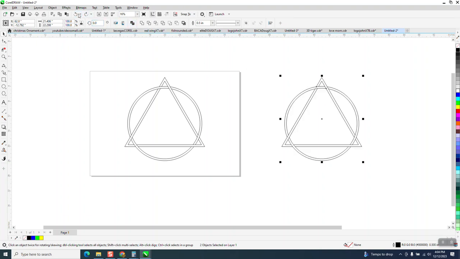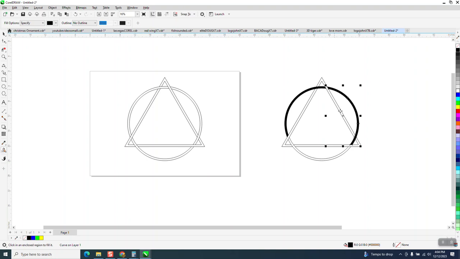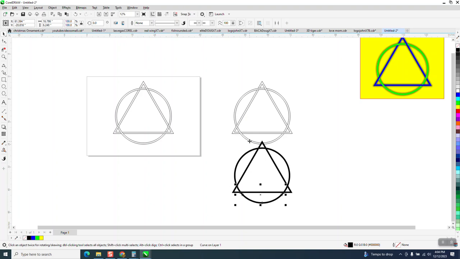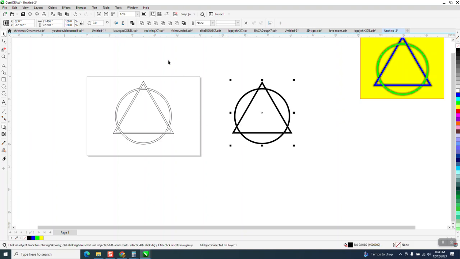So what we can do is, you know what? It might be smarter just to go ahead and fill it in with all black. And you'll see how the interactive fill tool is going to work, or how the interlocking works, because it's only doing that. I really should have moved those out of the way. I'm going to nudge those down. And if we grab, the line should not come, so that we can get rid of this. Now I'm going to take this and nudge it back up. Don't ever move it, nudge it.